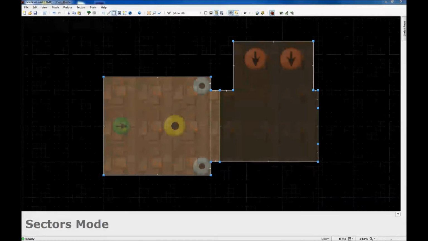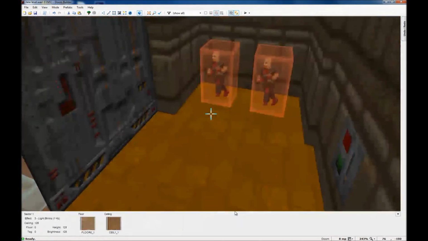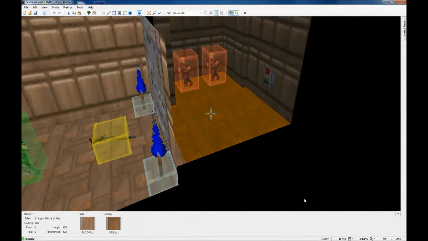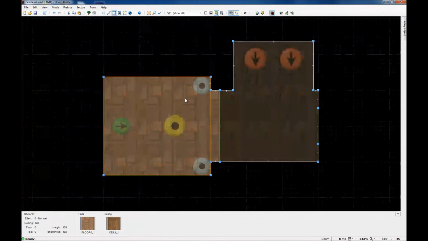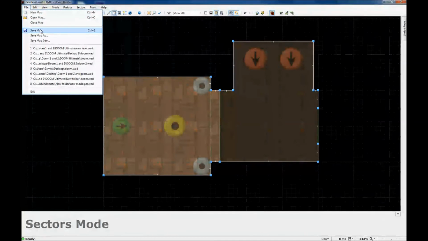Alright, so as you can see, this actually worked very well. Clear W for wonderful view. Like I said, the brightness could be increased, but I'm okay with that. W again. So once you make your level of whatever, just hit save map.